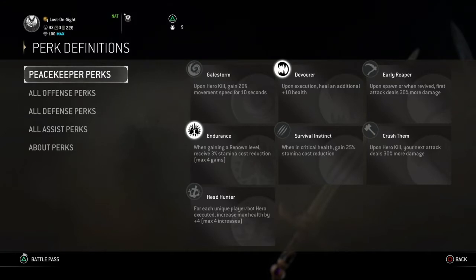Early Reaper. Upon spawn or when revived, first attack deals 30% more damage. So that's terrible. PK doesn't hit hard. She chips away at you. So little attacks, light damage, but lots of them. So there's no point having Early Reaper, it's useless.